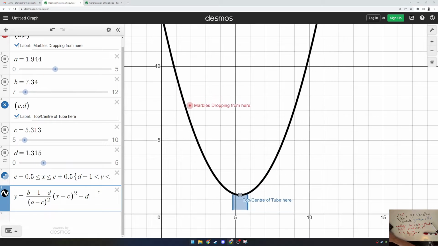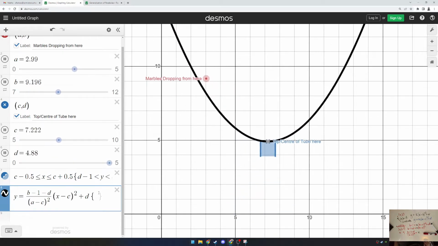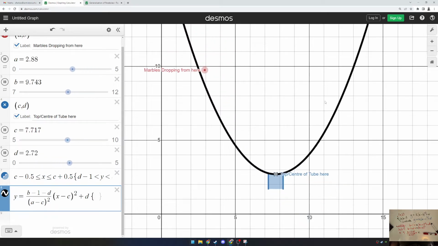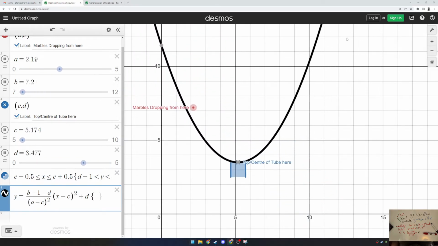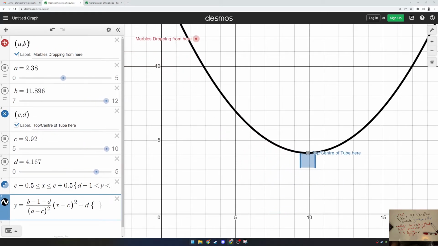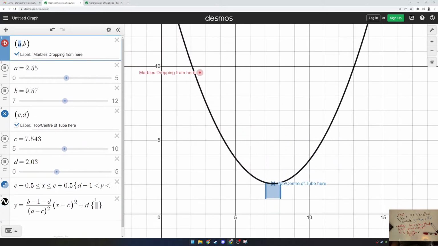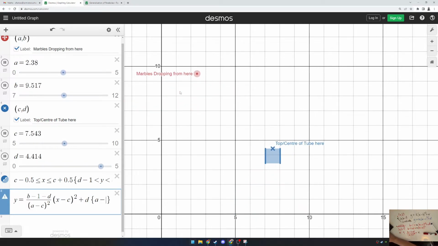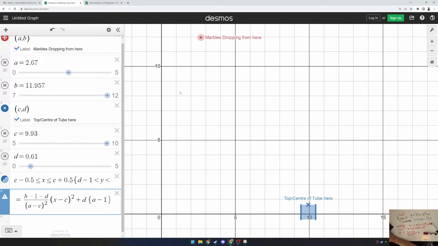But what we're also going to have to do is find out what we want our domain for this to be. So actually, I want my domain. Well, so we know that the red point is the leftmost. So the red point has a as its x value. So let's start with that. We're going to go a. I'm actually going to go minus 1. So that has a little bit of room to breathe.